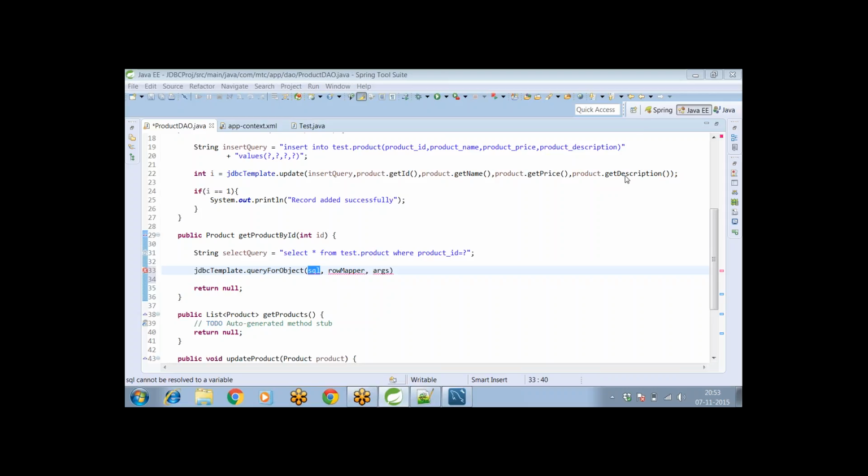So first parameter is the query, pass that select query. The second parameter is the row mapper object reference.